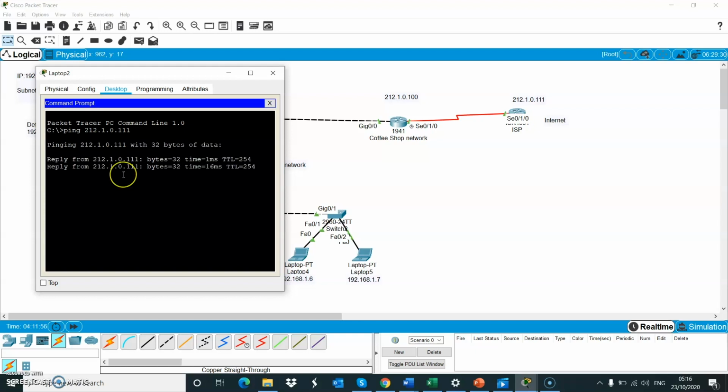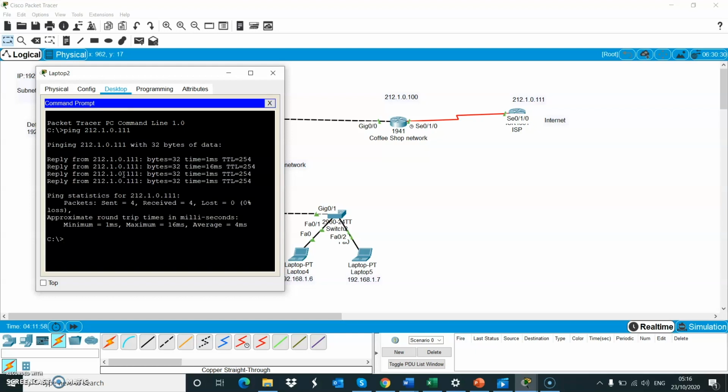Okay, at this moment, we can see we have a reply from our ISP, which means we have connectivity from our local area network out to the wide area network, which is our internet. We can also see from the ping statistics that we sent 4 packets and 4 were received, 0 were lost, which means we have very good connectivity.